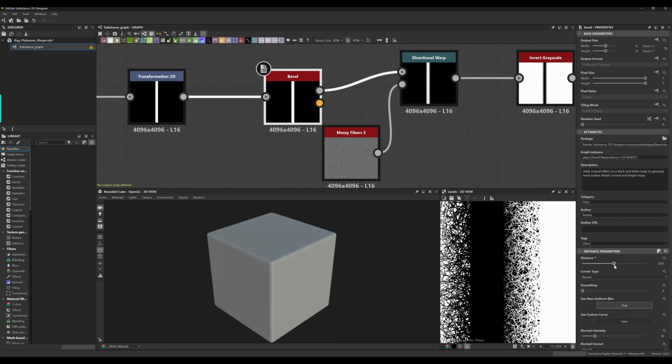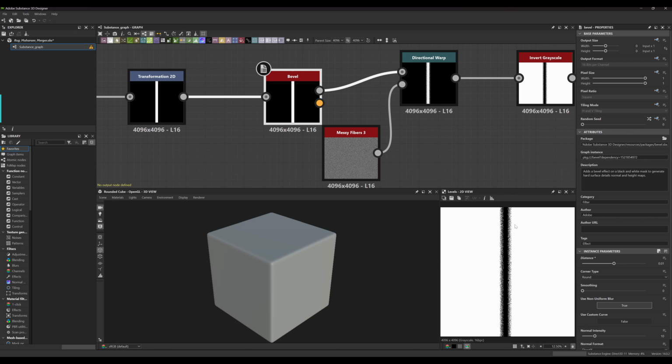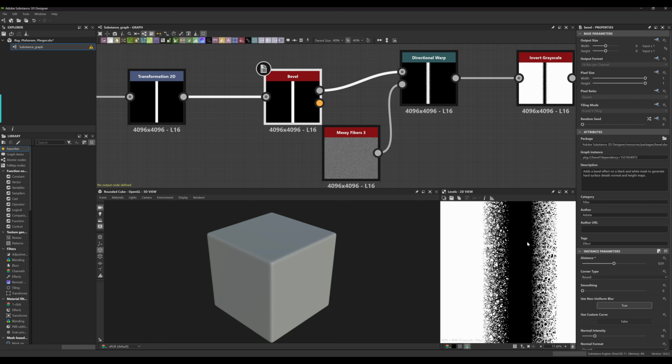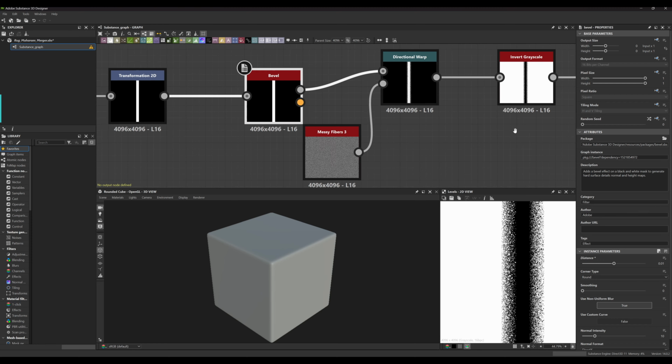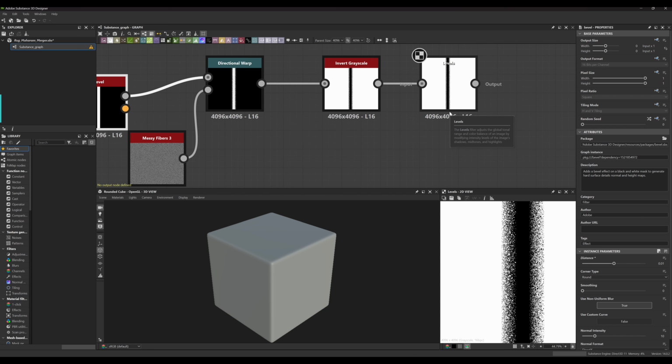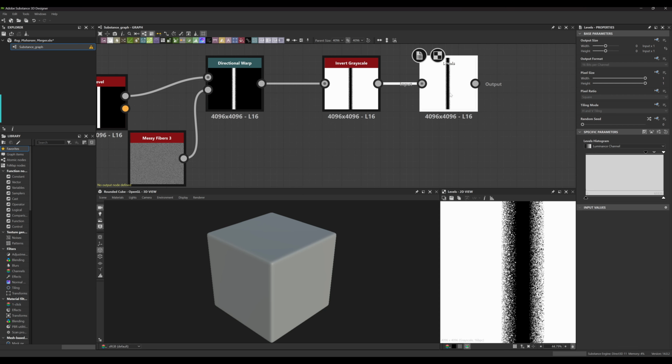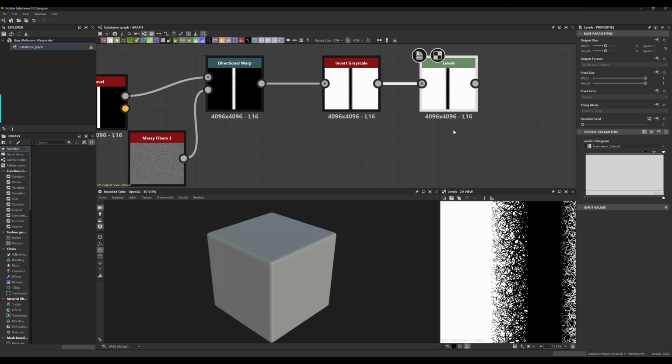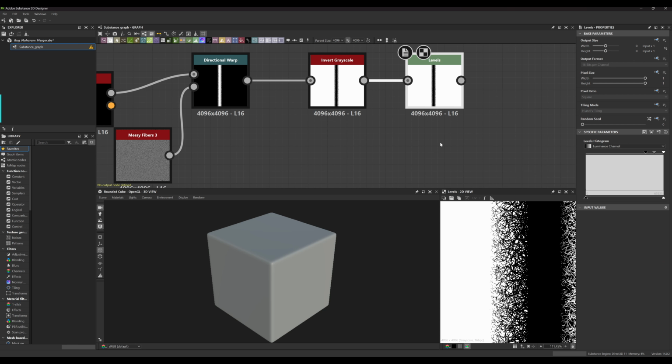I think the 0.1 that we had originally is pretty good, so I'll stay there. I think we're good for now. Ultimately we're going to be using this as a mask to mask things out a little bit.